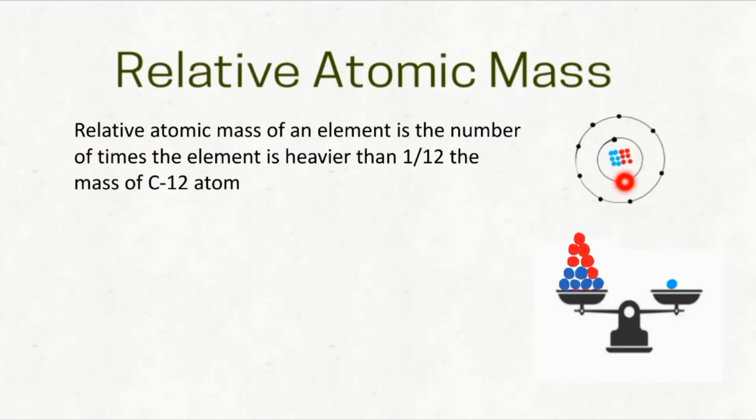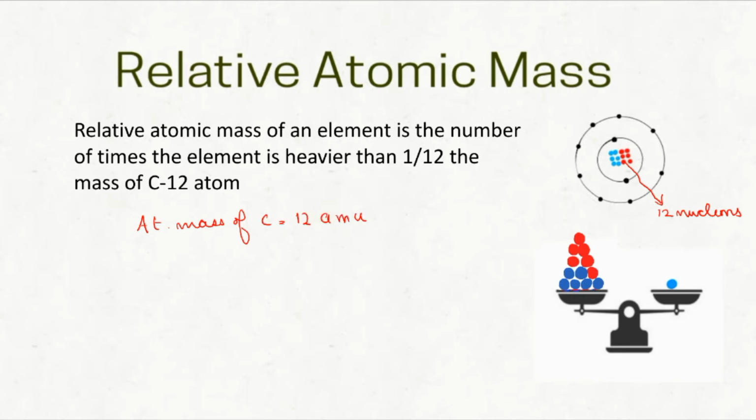See this one. This is one atom of carbon. What is the atomic mass of carbon? Here onwards, we will be expressing the mass of an element in atomic mass unit only. So we will look into the nucleus. How many nucleons are present? That much AMU. In a carbon atom, 12 nucleons are present. So what will be the atomic mass of carbon? Write it. Atomic mass of carbon will be equal to 12 AMU.